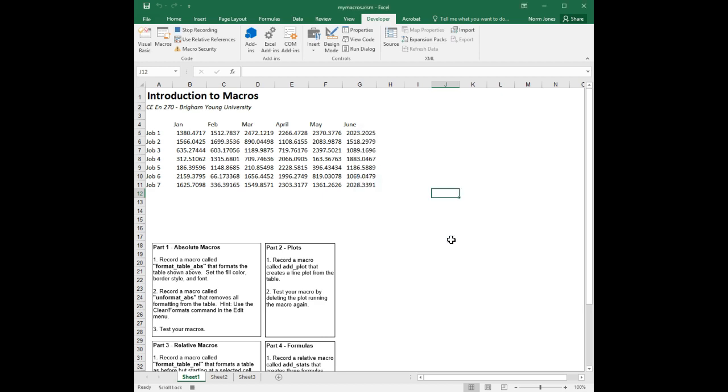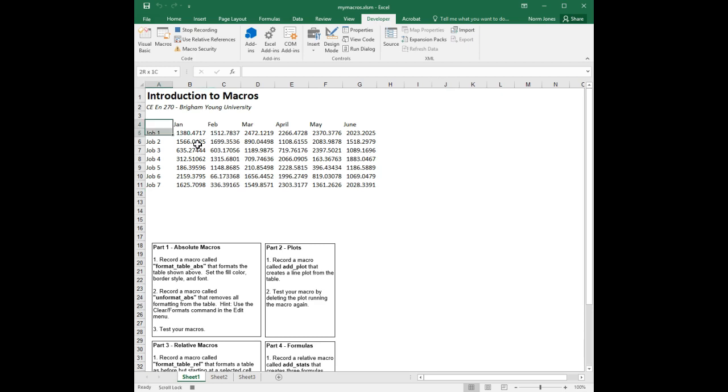So that's the name of my macro. Well, now I am in macro recording mode. So you'll see this command up here is changed to Stop Recording. So at this point, everything I do is going to be recorded as part of my macro.